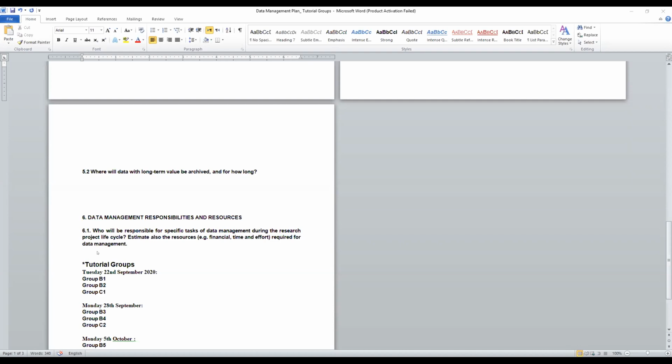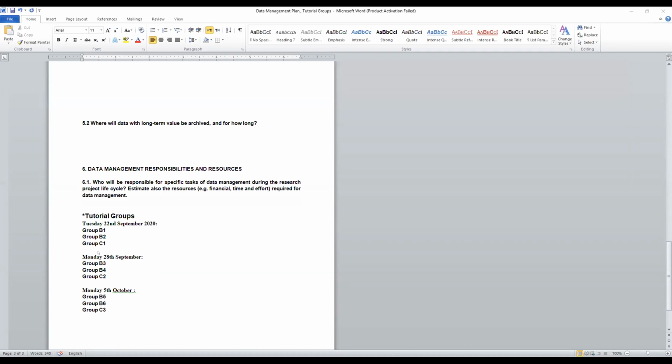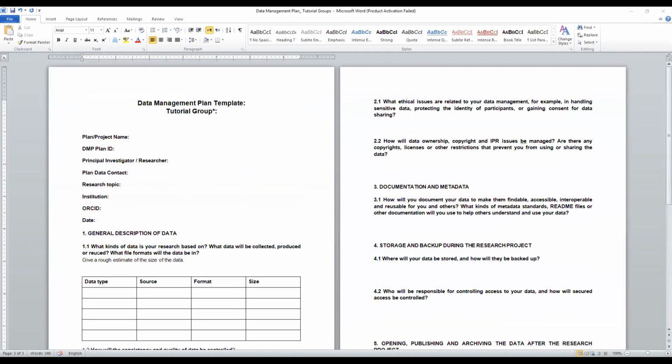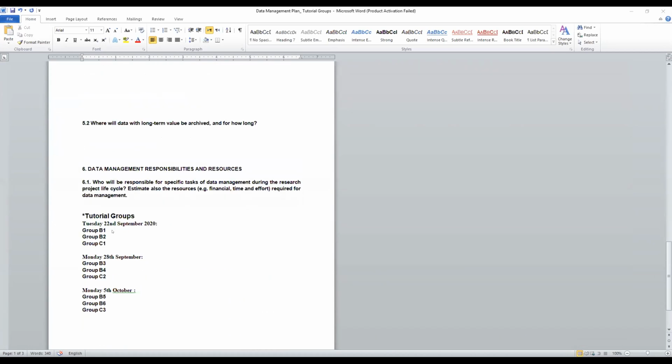So this is the thing that I would send out with the research to Rolanda to send to you. Tomorrow you will use it when we give you the description. You will be either in group B1, B2, or C2. Those on Monday the 28th would be also the B3 case.